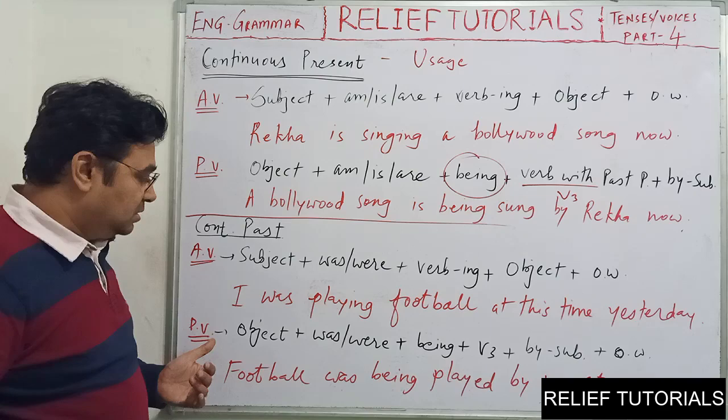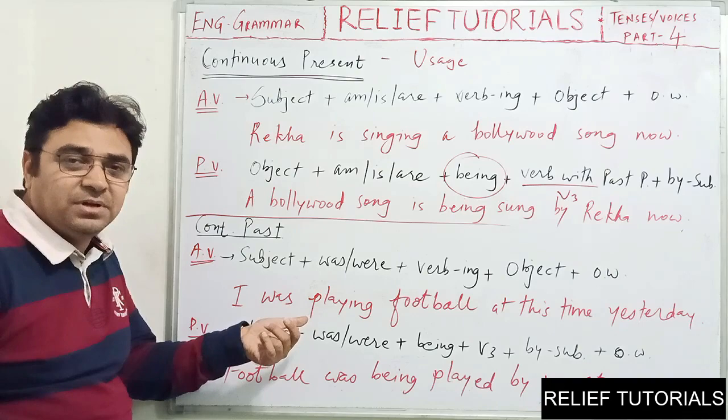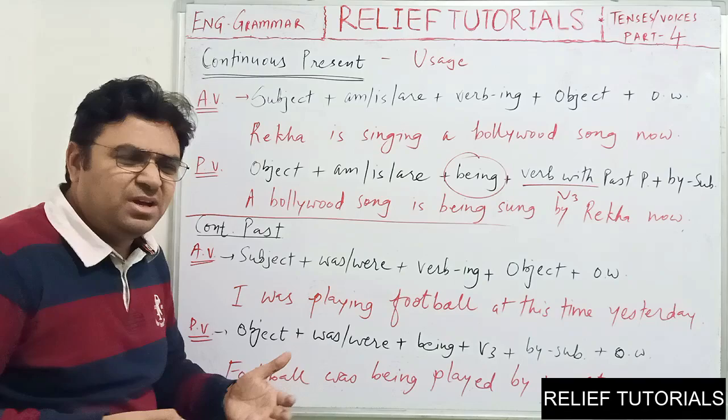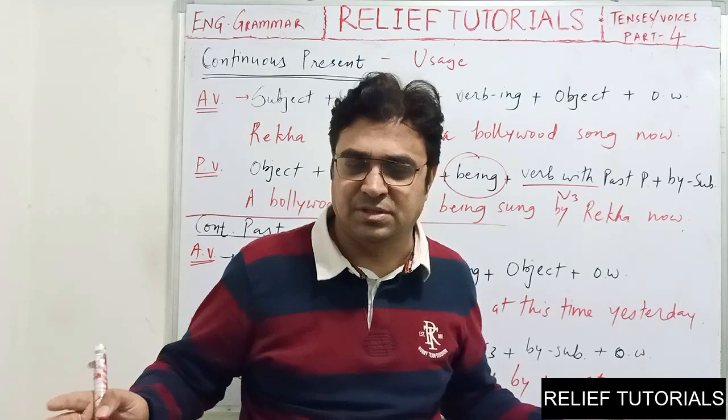Negative banana hai to I was not playing. Question banana hai to was I playing. Agar kuch janna hai, agar time janna hai, to when was I playing, you can bring when right in the beginning, question word. So this is the method of making question and negation, which remains same with all the tenses. So now no need to mention it further on.